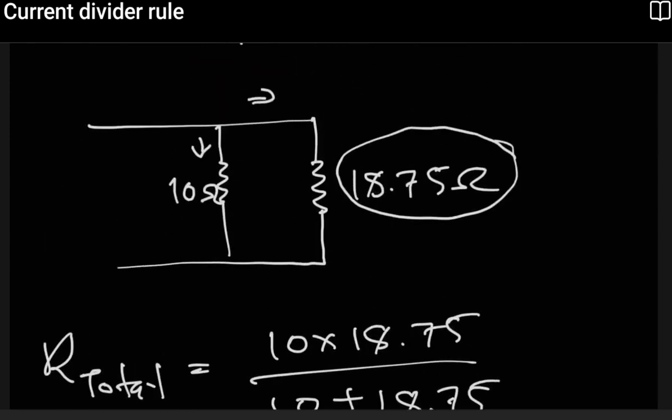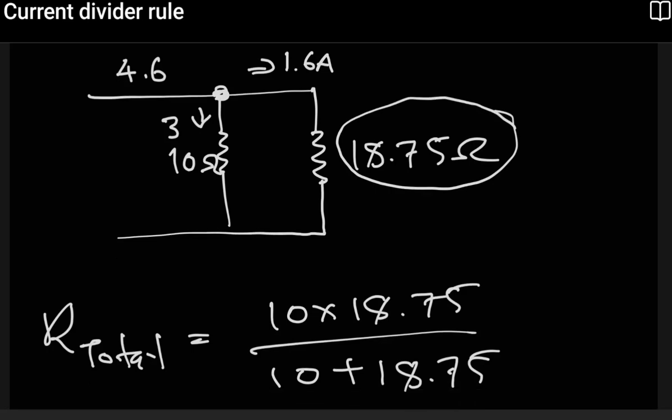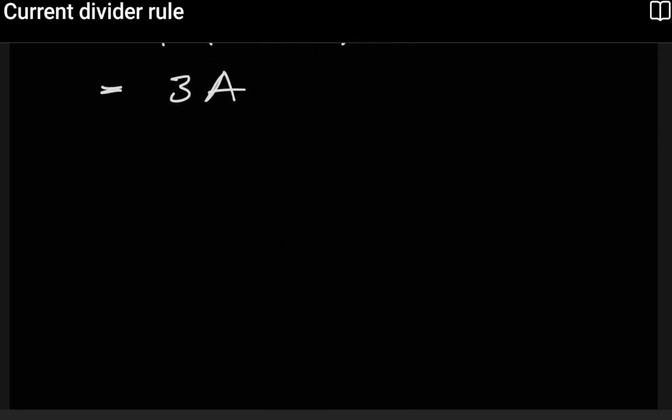After obtaining this, see, what happens in terms of current is when you reach a junction, the current entering is 4.6. Part of it goes towards 10, and we've just seen that what goes towards 10 is 3 amps. The rest has to go towards that 18.75, and if we subtract 3 from 4.6, what remains is 1.6. So only 1.6 amps actually goes towards that combination of R2 and R3. Now they will be sharing that 1.6. So if I wanted to get I2 and I3 using this method, it's the 1.6 I'll be dealing with.